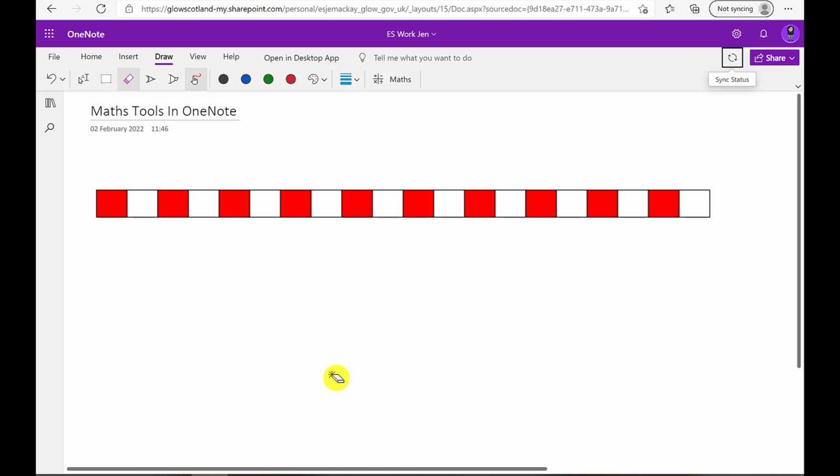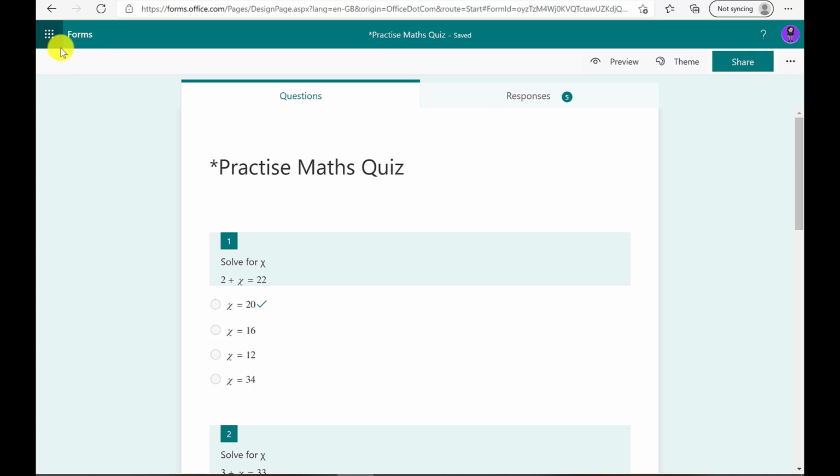If I have a class team, I could distribute my number line to each of my learners' pages within their class notebook, which is automatically generated as part of a class team. This means they have a private workspace which only the practitioners can access, but which I can then have overview and see instantly to provide feedback, support with digital inking and understanding, and ensure that my young person is mastering the concept.